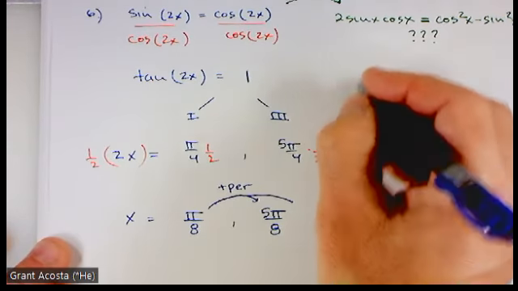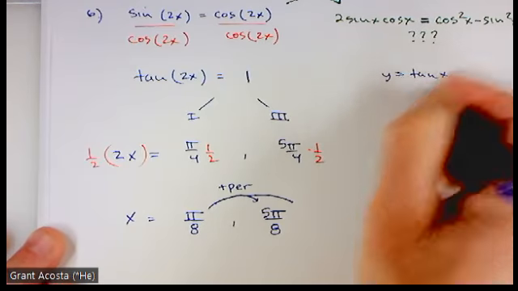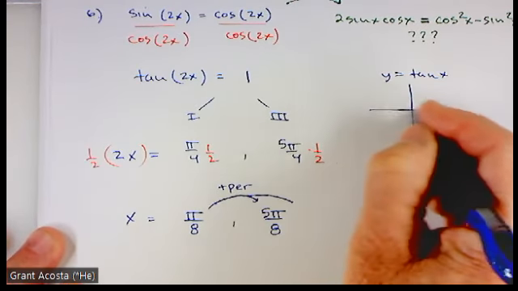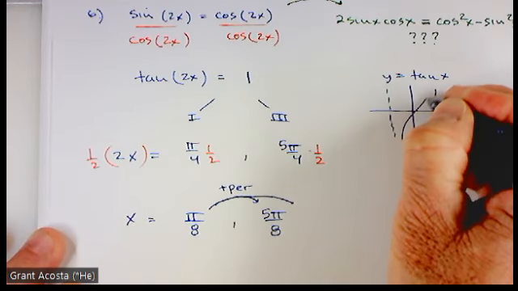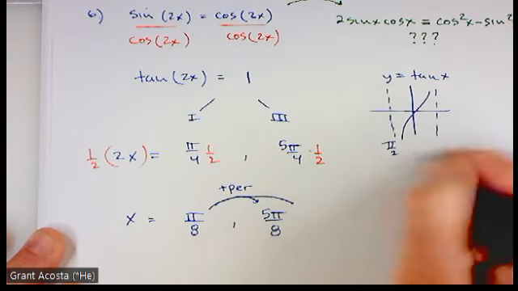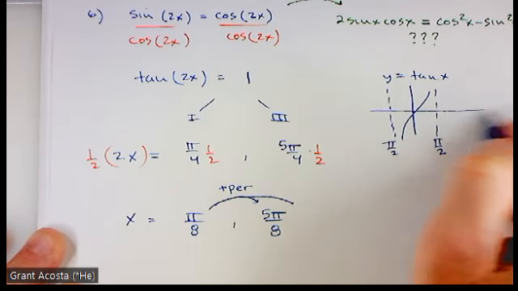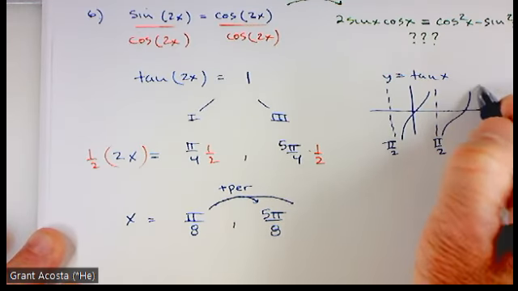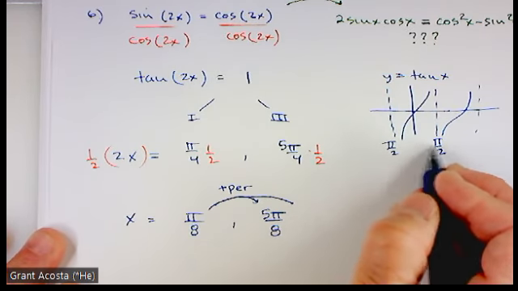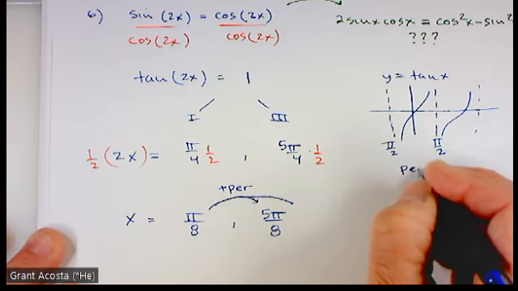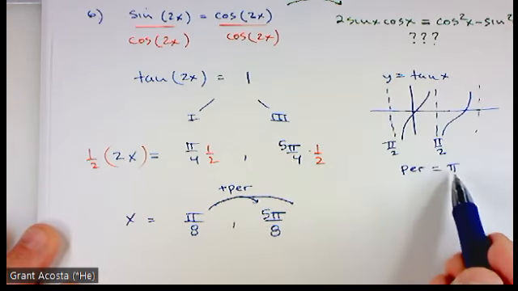What we have to remember is the period of regular tangent. Okay, let's quick review here. Remember, the graph of tangent has 2 vertical asymptotes. Looks like this, and those asymptotes are at negative pi over 2 and positive pi over 2. And if you go past this, the graph of tangent's just going to repeat itself. So the period, as we've discussed earlier, is the distance between these 2 asymptotes, which is pi. The normal period of tangent is pi.